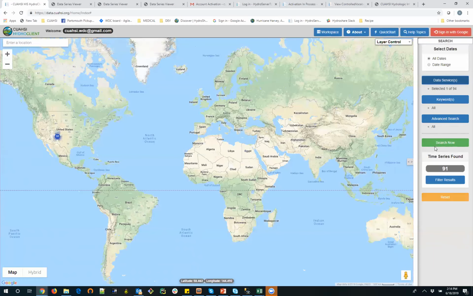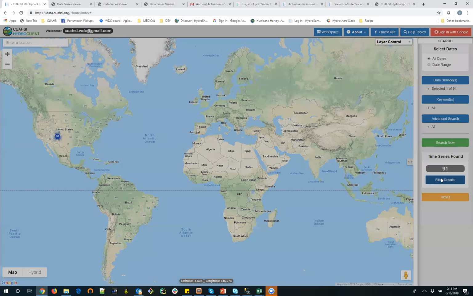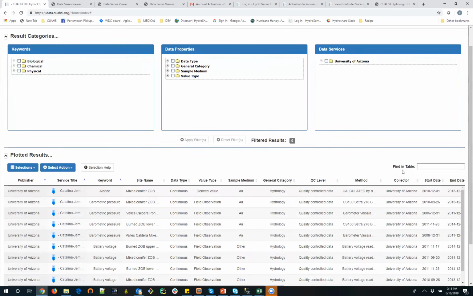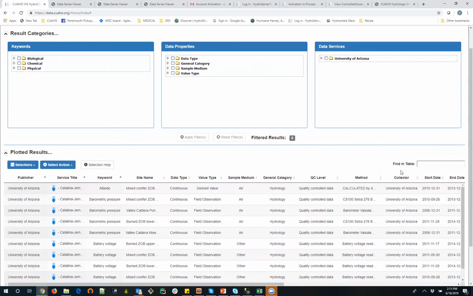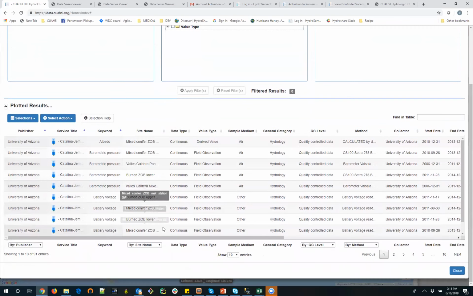Okay, so you see that right now it has searched the database. It found these data sets that were in the database. For example, you can either click on one if there's only one, or you can go and filter the results. There are many options for how to filter down the data set. I don't want to go into too much detail because it's probably a bit too confusing.